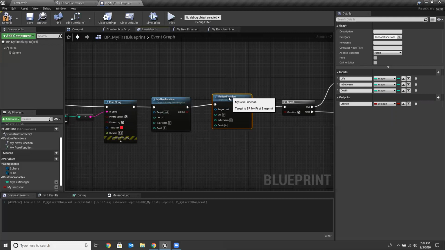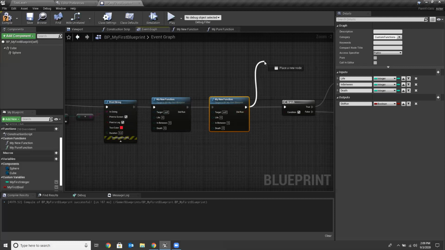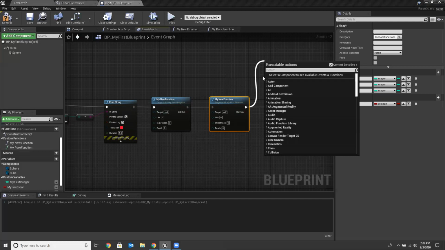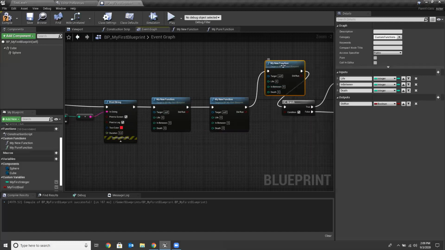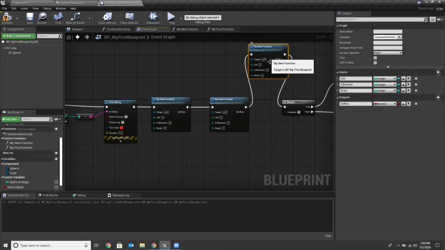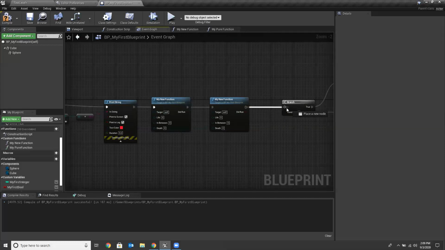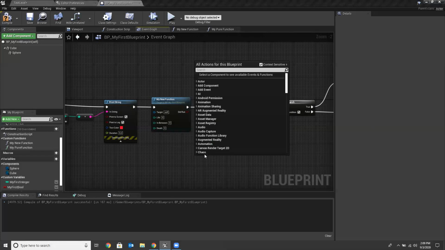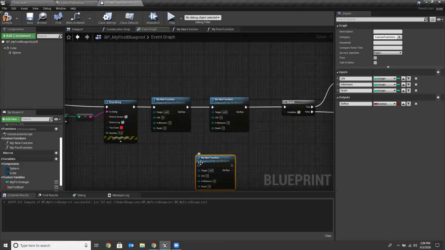So our categories show up in our search bar. And if I use the output node of the previous node as my search, it will automatically connect it for me. So as you can see, they're automatically connected, but if I didn't use that and just search, it doesn't connect it to anything. So just be aware of that.